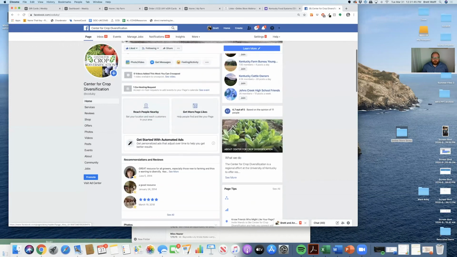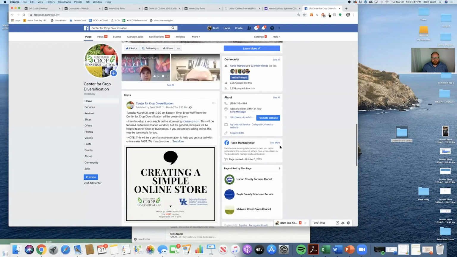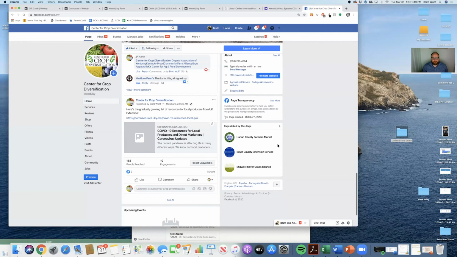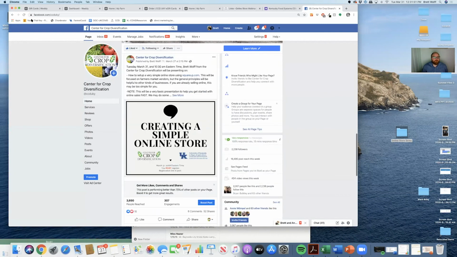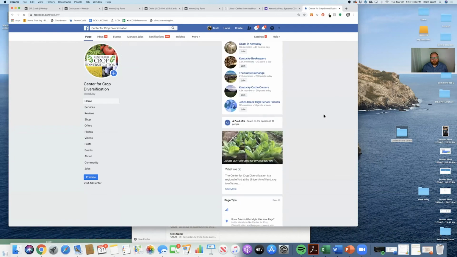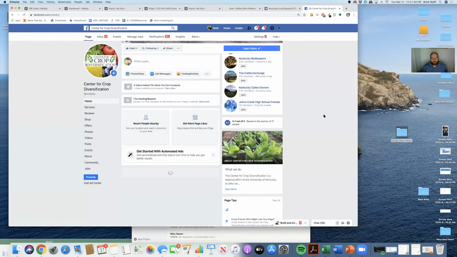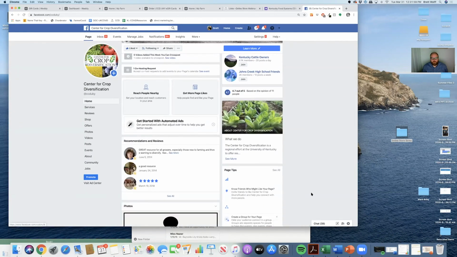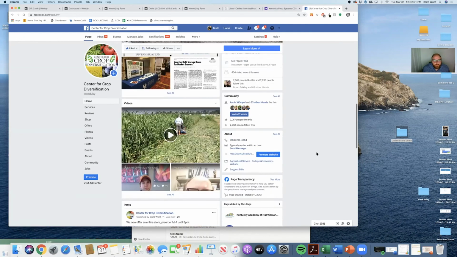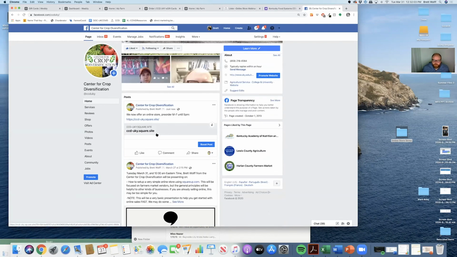If you go here, now suddenly, let's refresh. This is here. Now, if you wanted, you could add a photo, you could do all kinds of different things to make that work better.